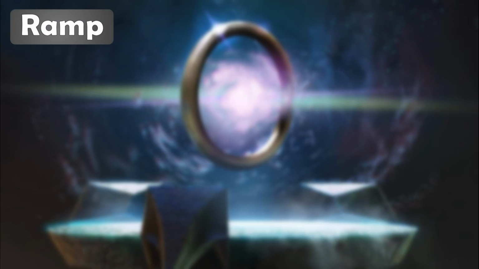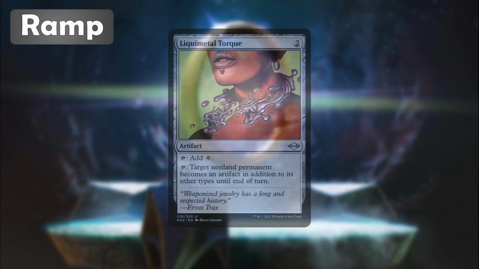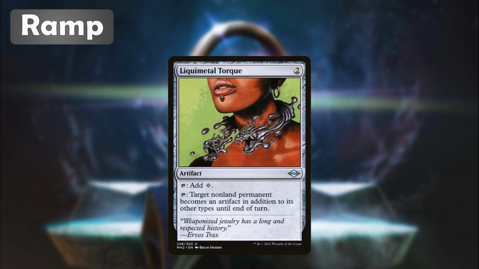Another similar card that isn't really a staple, at least not yet, is Liquimetal Torque. This is a 2-mana artifact that taps for 1 colorless mana, but it has the added ability of being able to tap it to make a permanent an artifact until end of turn. I'm not sure what sort of practical use that ability has in this deck, if any, but it's a 2-mana artifact that ramps us, so we'll take it.